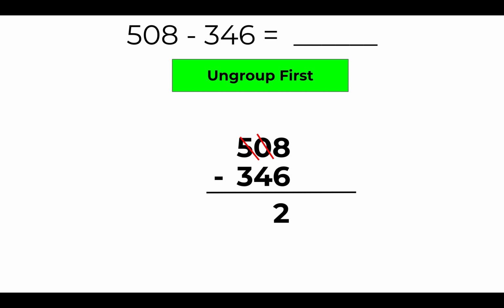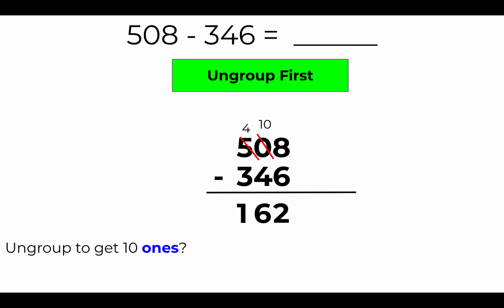I'm going to change 500s to 400s and bring one of those hundreds to the tens place. I know that 100 is the same as 10 tens. Now I can subtract my tens. 10 minus 4 equals 6, or 10 tens minus 4 tens equals 6 tens. And finally, I can subtract my hundreds. 4 minus 3 equals 1. Today you'll answer some questions about this work.